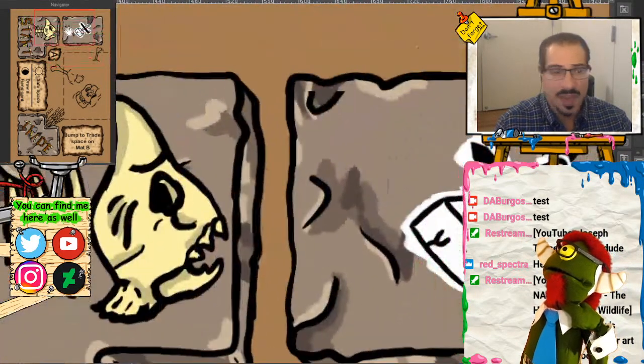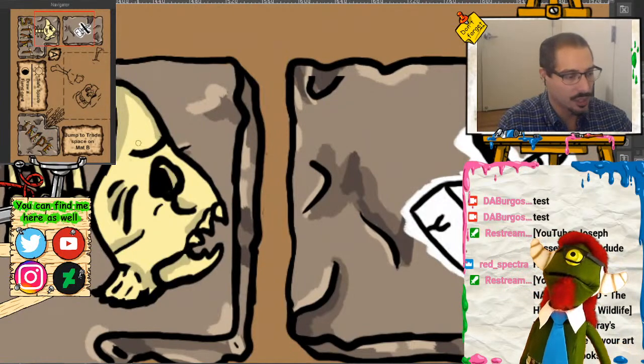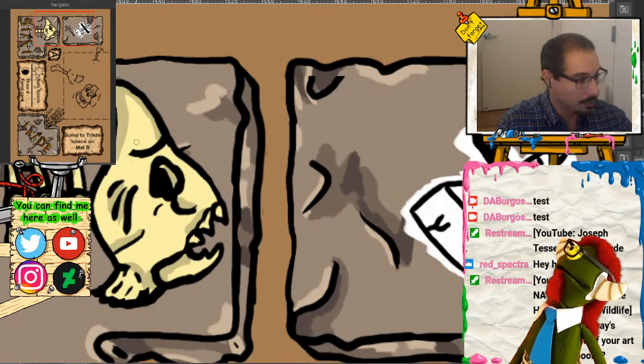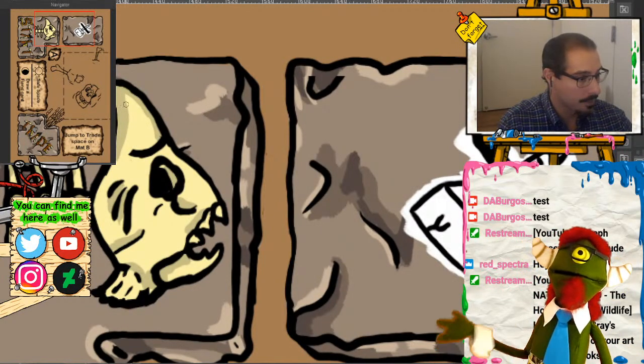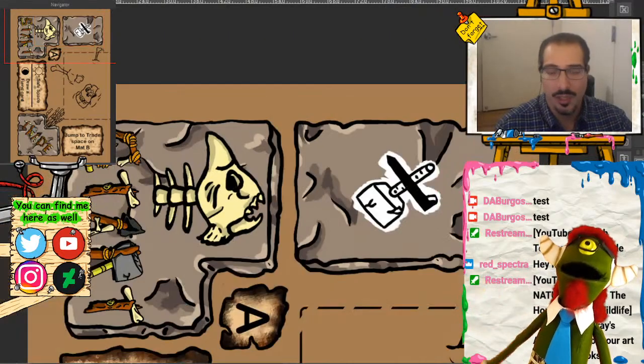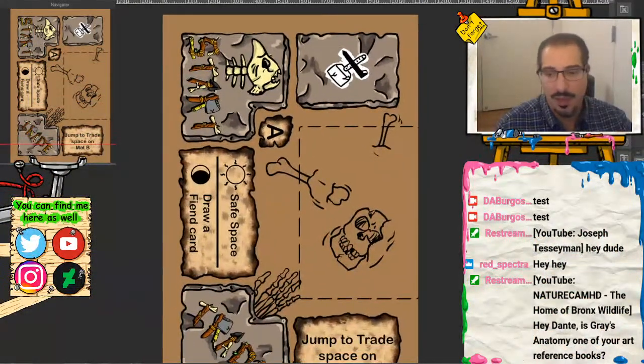So let's drop some flat color right now. Just a yellowish, bony yellow. And a slightly darker shade. I don't know how well it's going to come out in the print, but we'll see.